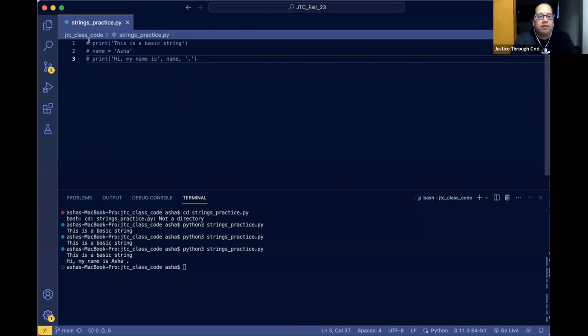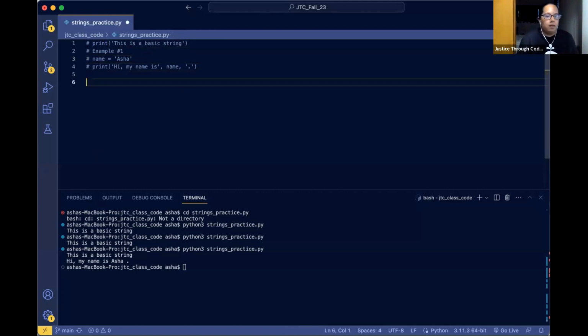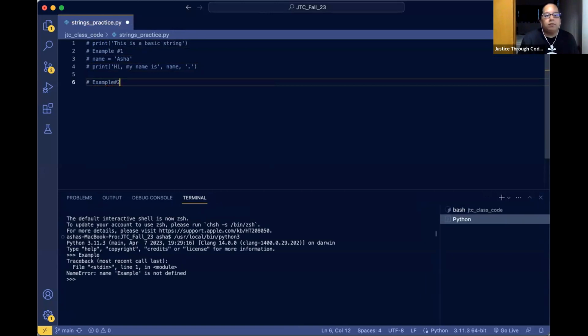So this is example number 1. Okay, and then I'm gonna do this. Okay, and so let's do example number 2. Comment that out. Okay, so now we're going to concatenate strings.